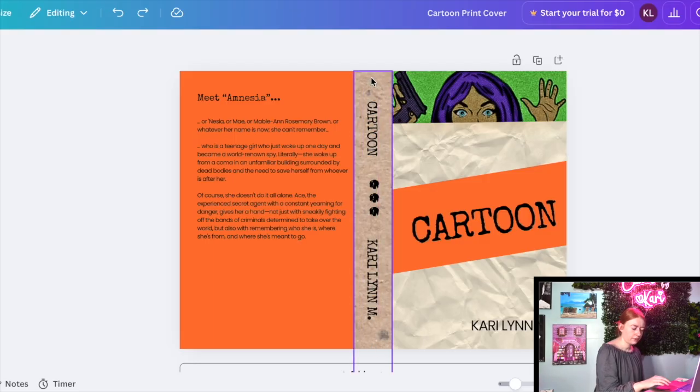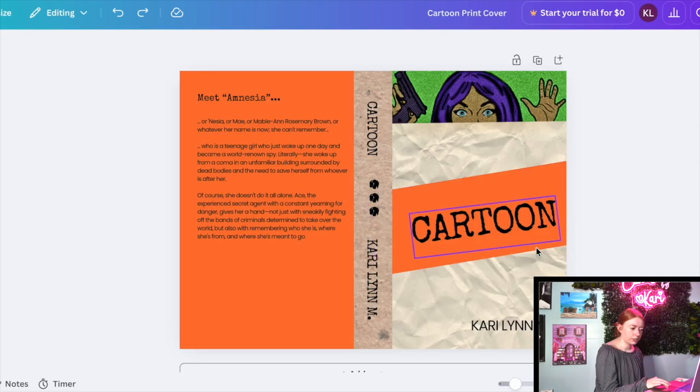On the back, I wanted to have the description because most print books, you know, you flip it over and there's either quotes or a description or a synopsis on the back side. So I added that here. Again, it's just my regular ebook description. I might have changed it a little bit actually, but it's just my typical description that I've been using for the ebook for years and years.